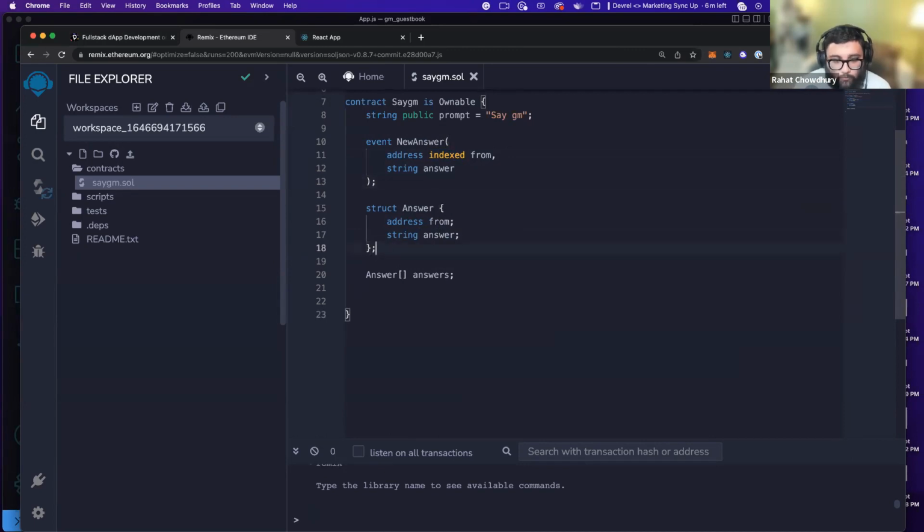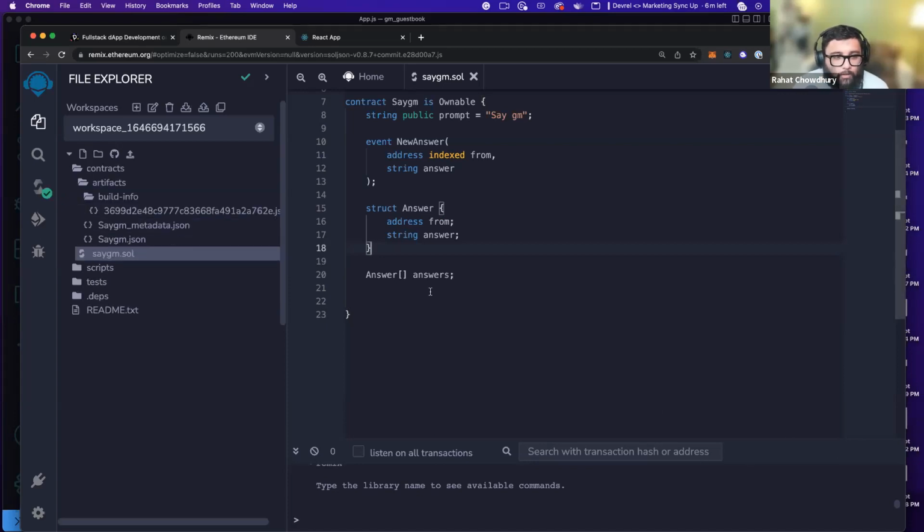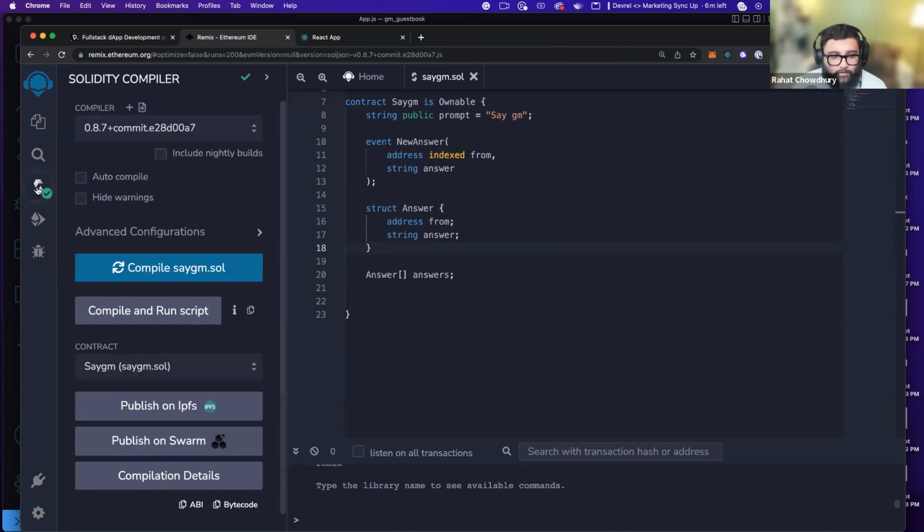Well, let's make sure I add in all of those. Awesome. I don't need that. Okay, cool. So I use Command S to save as well as compile. As long as you have this green check mark here, that means your code is good. So far, I've not made any mistakes. Wonderful.